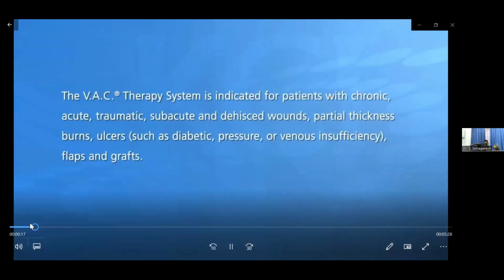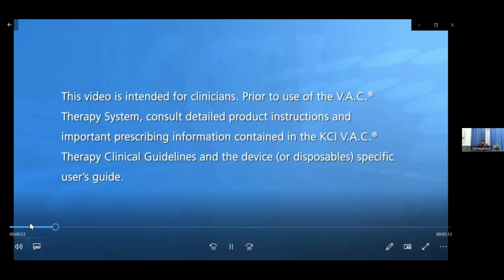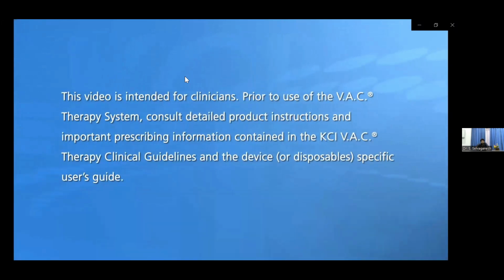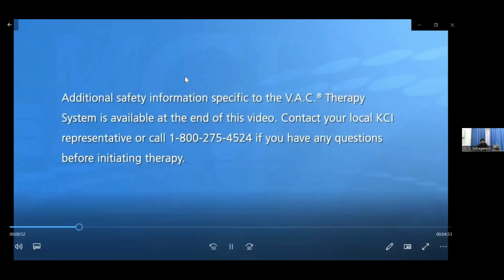The VAC therapy system is indicated for patients with chronic, acute, traumatic, subacute, and dehisced wounds, partial thickness burns, ulcers such as diabetic, pressure, or venous insufficiency, flaps, and grafts. This video is intended for clinicians. Prior to use of the VAC therapy system, consult detailed product instructions and important prescribing information contained in the KCI VAC therapy clinical guidelines and the device or disposables specific user's guide. Additional safety information specific to the VAC therapy system is available at the end of this video.